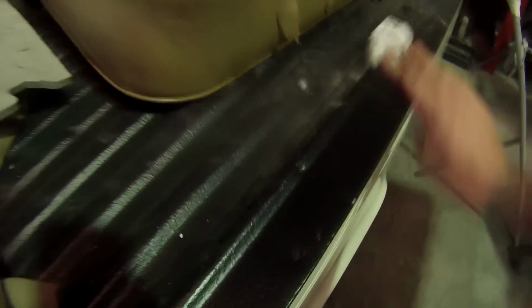I also used this exact same stuff on the floor of that combi by request of the owner of the car. The floor was a bit shabby as well, so we just removed all the loose stuff and gave it a bit of a sand. I pulled those seats out and then masked it all up and put the tray liner on the inside of where your feet go and on the inside of that headboard where it goes from the outside to the inside of the cabin, and it seems to have done quite a nice job. The owner's getting the seats retrimmed and all that stuff, so I'll go through this job in a separate video.